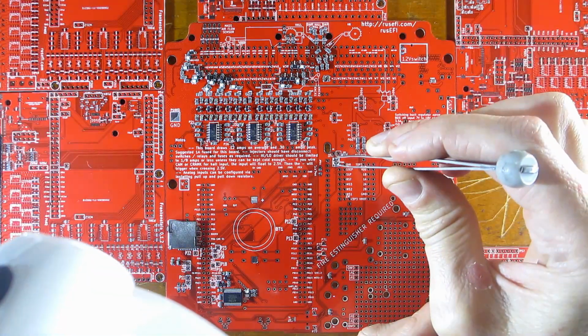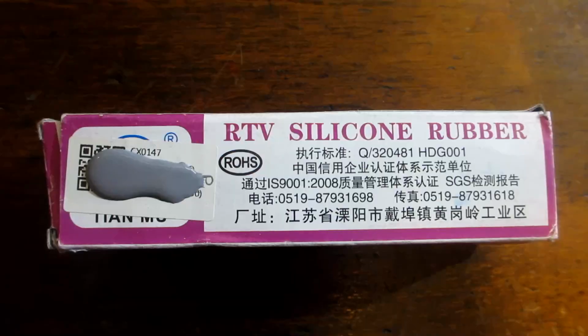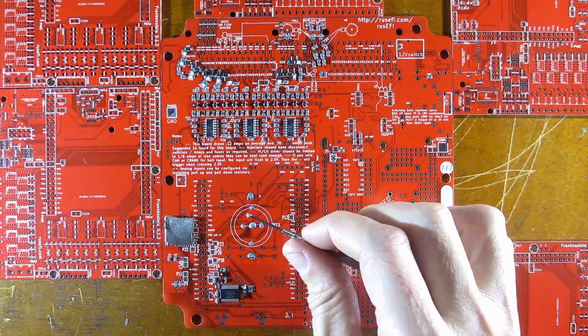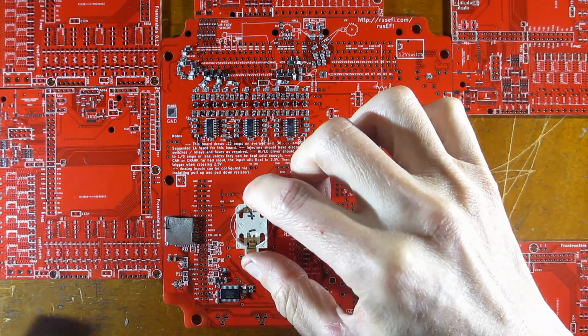I placed the trim pot without glue, in case I jammed it. I tried some of that cheap silicone thermal glue on the battery holder as a test to see if I could use it for a cheap SMD glue.